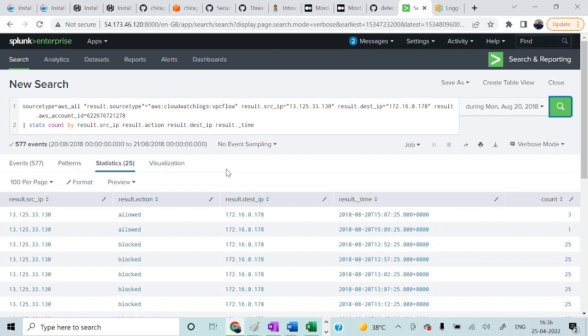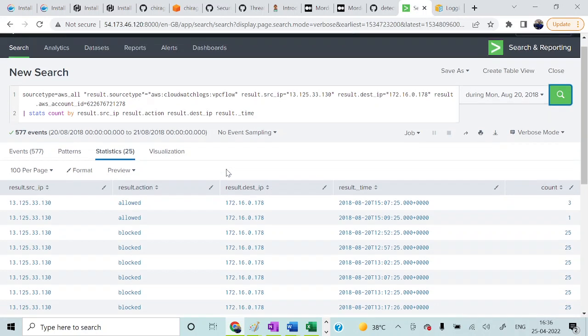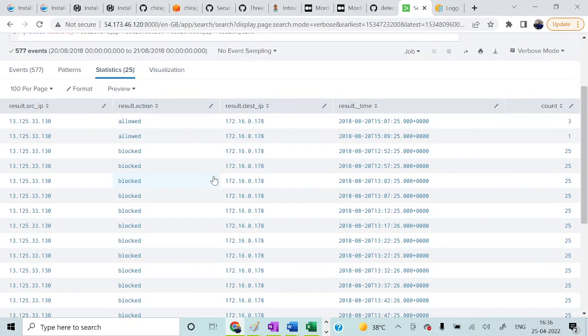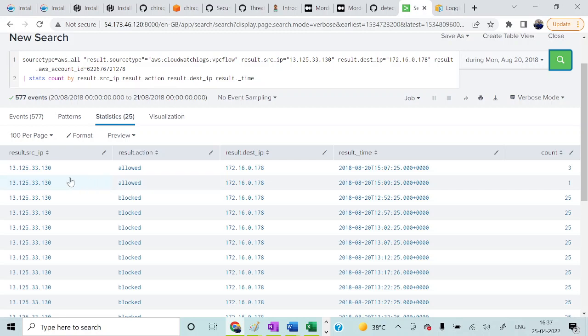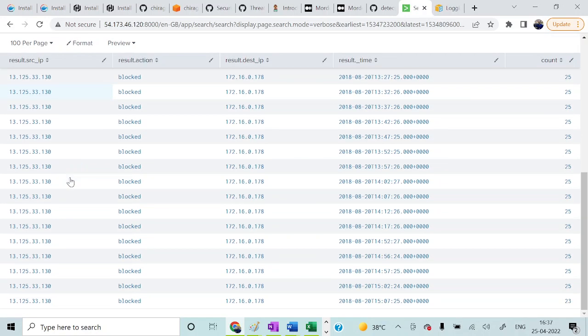So you can see that most of the traffic is getting blocked, but there are some of the traffic which might be getting accepted. So you might want to investigate. For example, we can see here that most of the traffic is blocked, right?